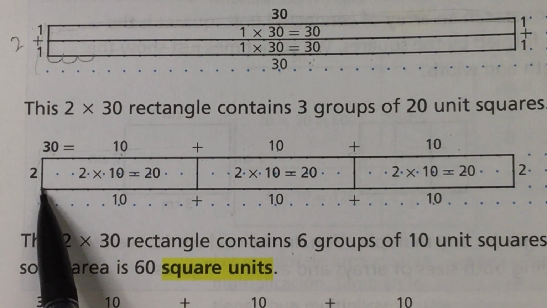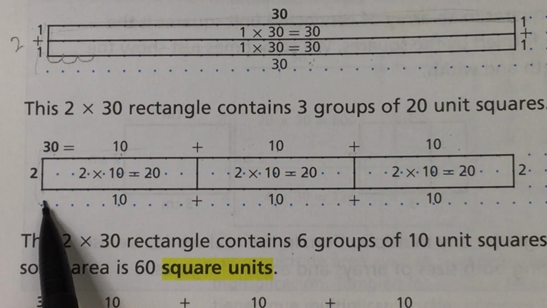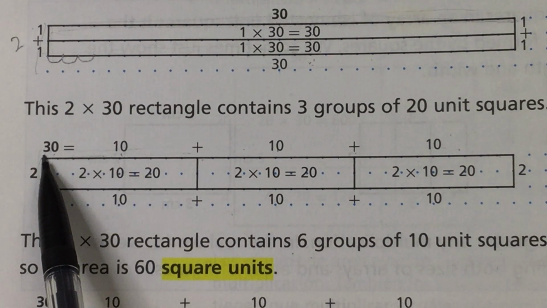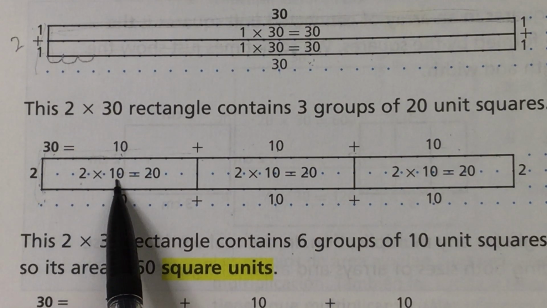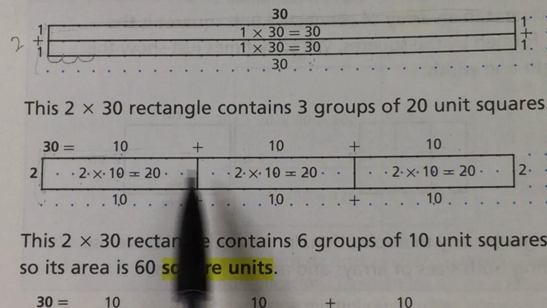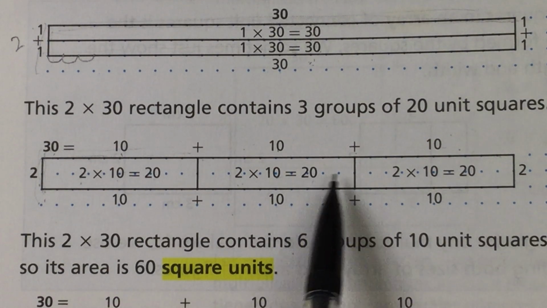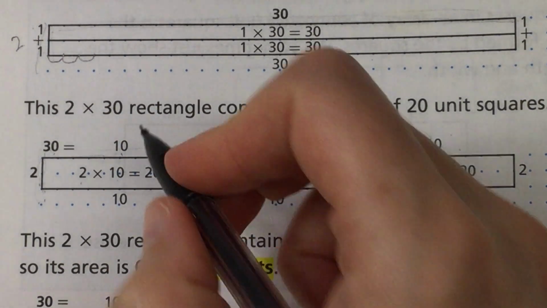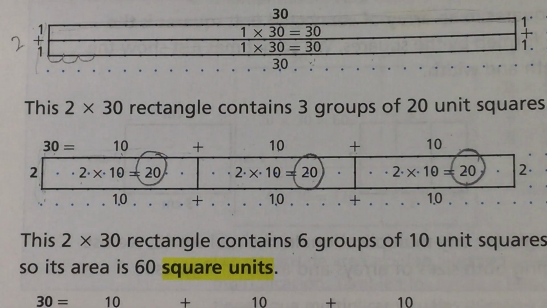Okay, so then down here, instead of dividing it in half, we're just letting that 2 stay there. So we don't have 2 ones. Instead, we just have a 2. So if you had 10 across and 2 down, your multiplication problem is 2 times 10, which equals 20. And then, of course, you have another one. 2 times 10 equals 20. And a third, 2 times 10 equals 20. If you add it up, 1, 2, 3 20s, what would you get?